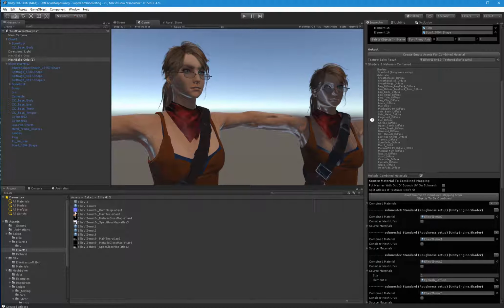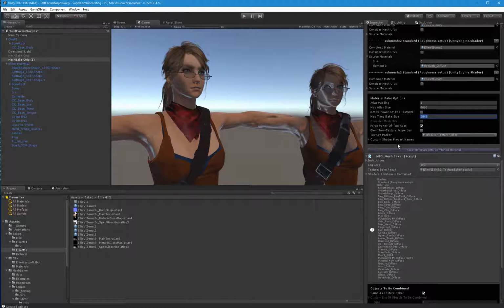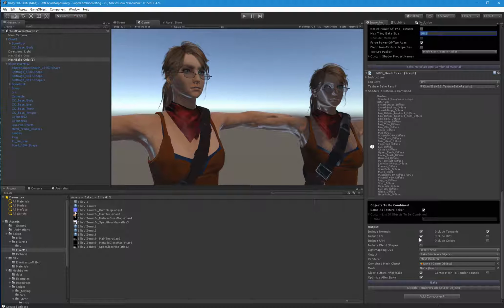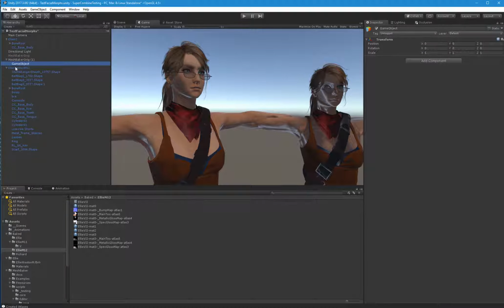Okay, so that finished doing its thing, and what you'll notice is that it suddenly looks weird, and that's because it had to change all the normal maps to not being normal maps in order to read them in. That's perfectly fine. It's just reflecting strange now. Okay. Now, what we're going to do is, yes, include normals, tangents, UVs, also blend shapes. We're ignoring the light mapping stuff. We're going to bake into a prefab. We need a skinned mesh renderer. I do not want it to optimize. That will be very bad. The center mesh render bounds have had not so hot results with.